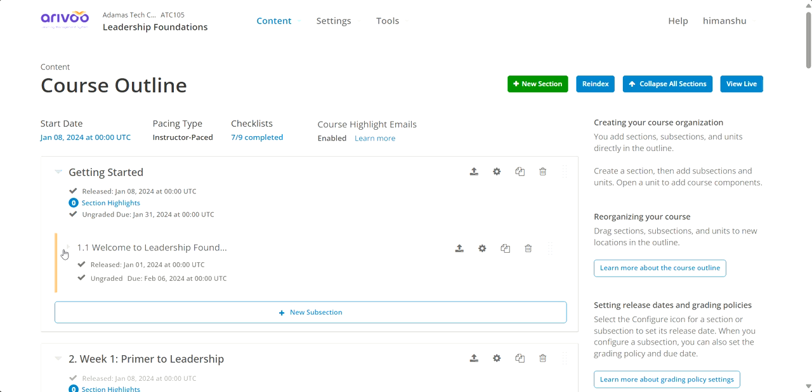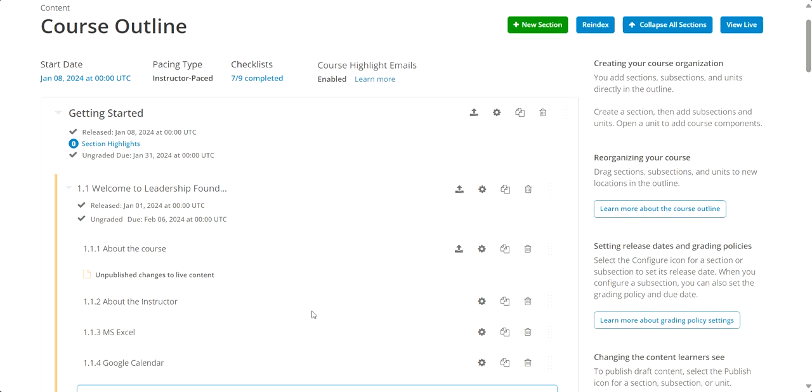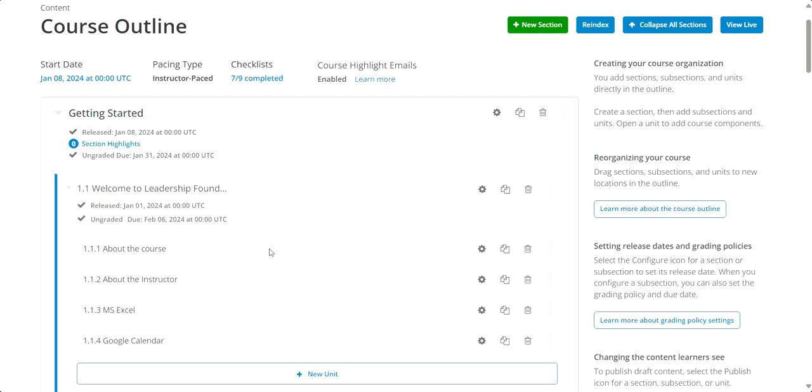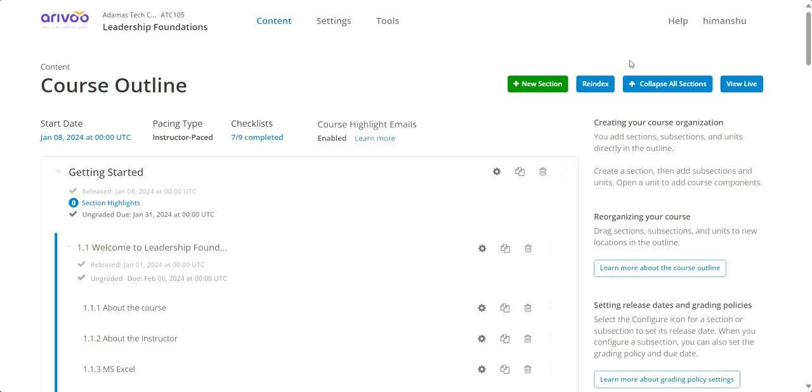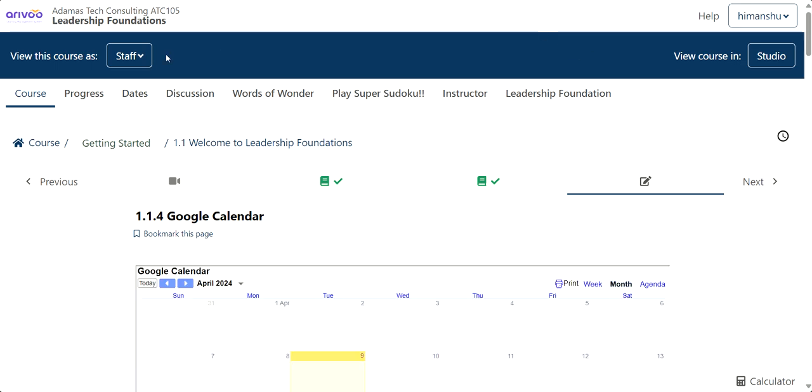So as you can see, since I have tampered with the content of this section, automatically this section has become unpublished. So currently the user sees the last published data. This current data hasn't been made available to the students. Once I click on it, the changes that have been shown over here will reflect in the main page. Now as you can see, there is a view live button which on being clicked shows you the student view of the page as well.